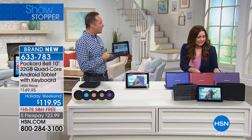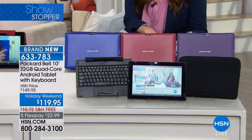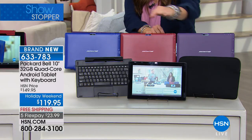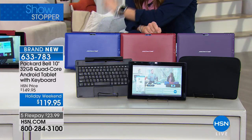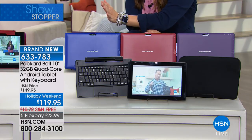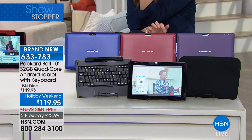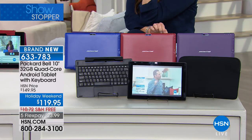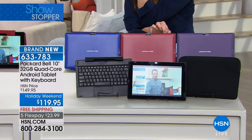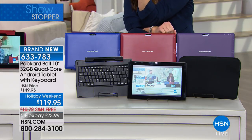This is the launch — you're the first to see it. Choose blue, red, purple, or black. Normally you go shopping for the keyboard case separately, but not today — that is included. It's your docking station, giving you the functionality of a laptop right when you get home. The neoprene sleeve is included as well. Because this is a big planned launch this weekend, it's marked down to under $120. It'll be $150 regularly, so if you want this incredible technology at this price point, it's $23.99 on your charge card with free shipping and handling.